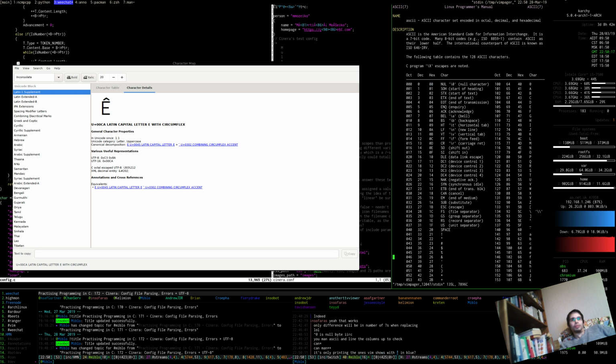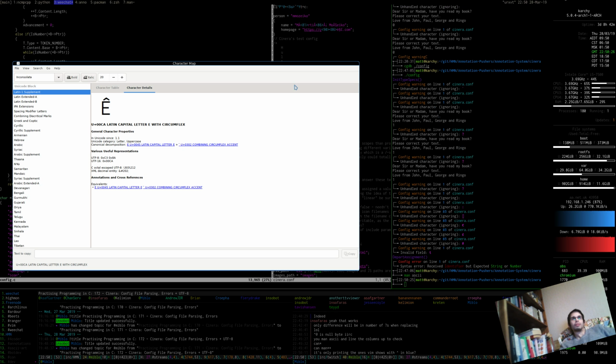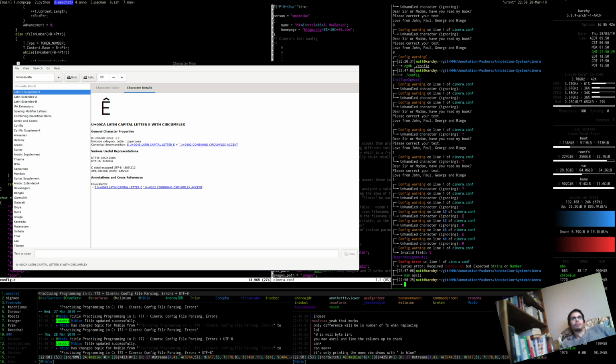To print the ones Vim shows in blue. I mean, it shouldn't even realise that this isn't valid, because this is with a string.